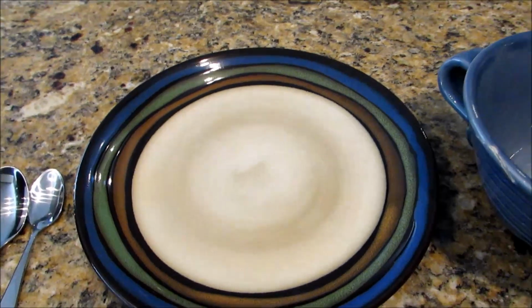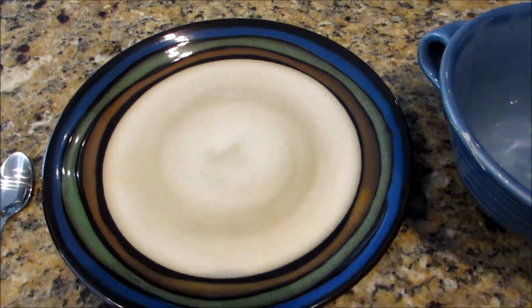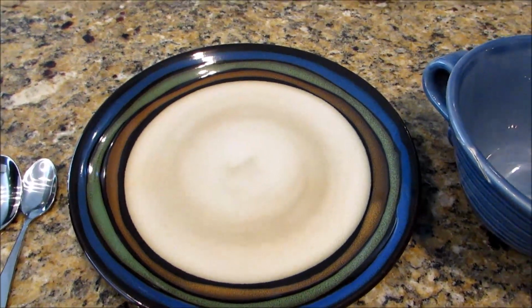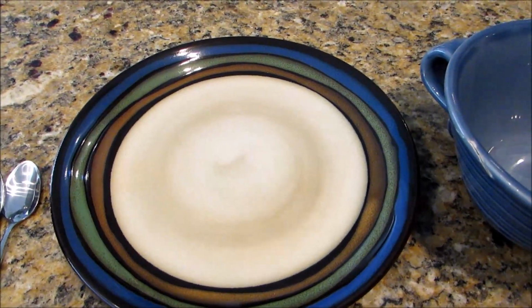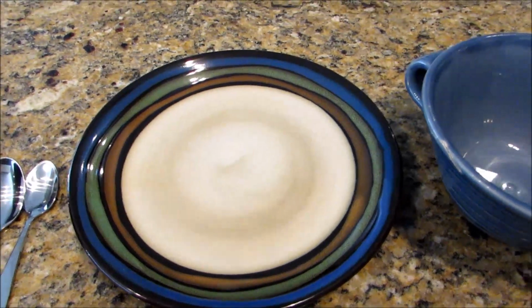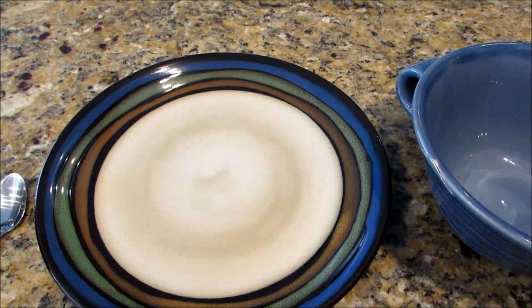So we think that gives us license or permission in our brains to eat all that we can eat. And the thing is that if I go out to eat that's not a buffet, I'm going to pay $10 for a plate full of food. So what's the difference? Just because I can eat everything doesn't mean I should. So that's tool number 2 in this third video.